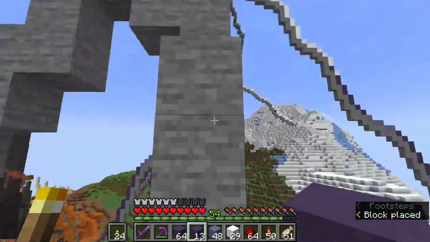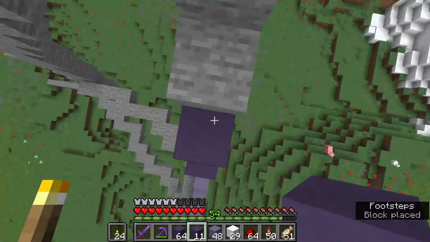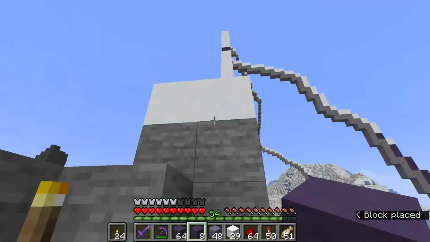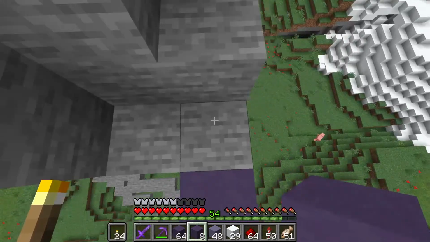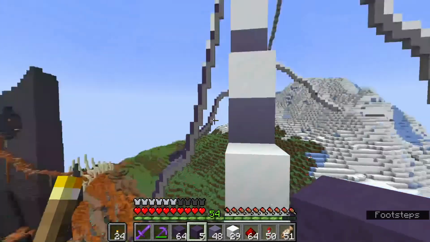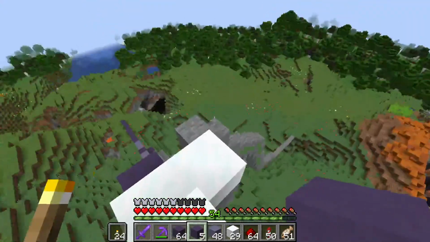Okay, we are not to snow layer yet. That's a little ways up the mountain. But I can change it up as I go. Okay, so I'm probably going to start snow layer right about there. Yeah, that seems about right. That seems good. Oh, that's light blue. Okay, cool. Lovely.